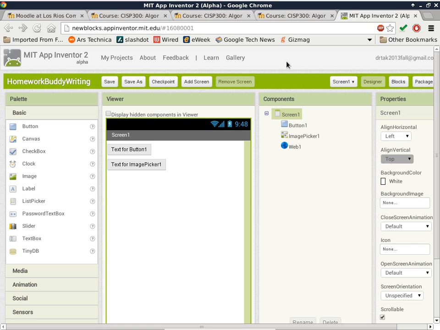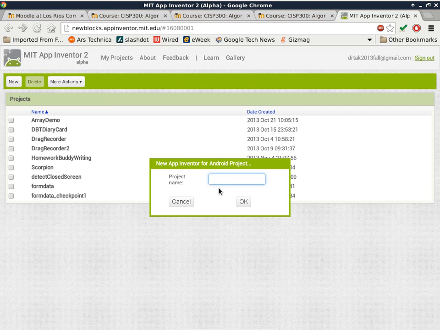The second thing I want to show is newblocks.appinventor.mit.edu. We have already talked about enough concepts, so if you want to write apps and whatnot, you can go there and get started. This is a WYSIWYG way to make really simple apps, but you can make fairly complicated apps too. There's a certain restriction, so it's not general purpose app programming. I can show you how to do something relatively quickly.